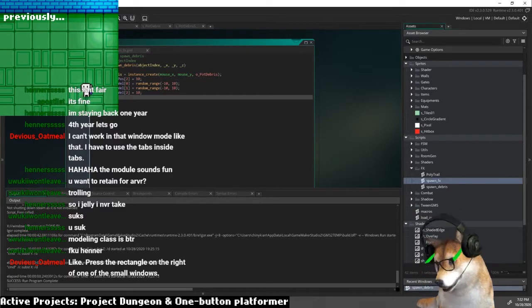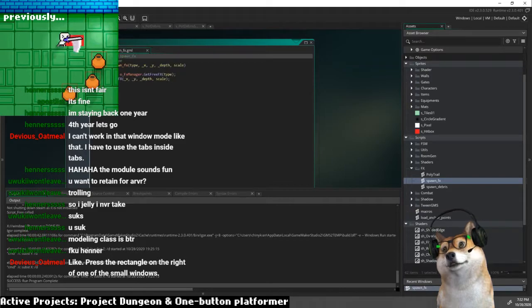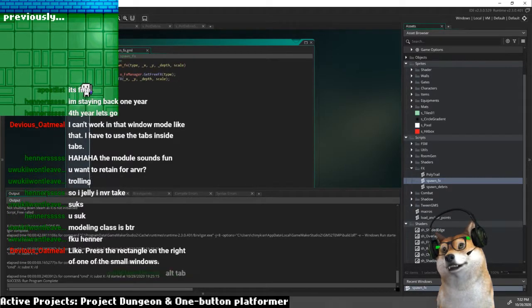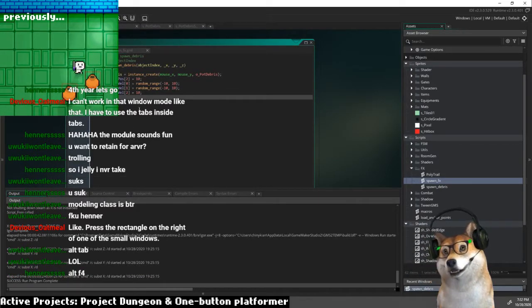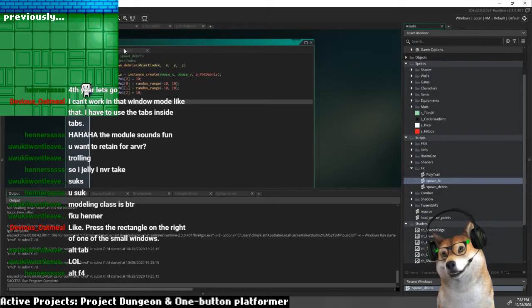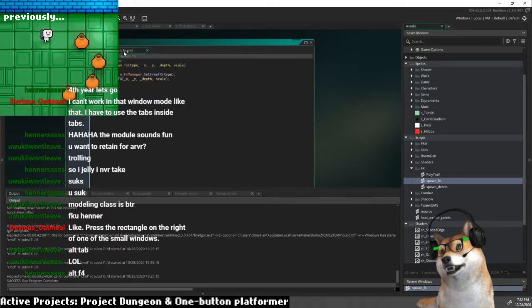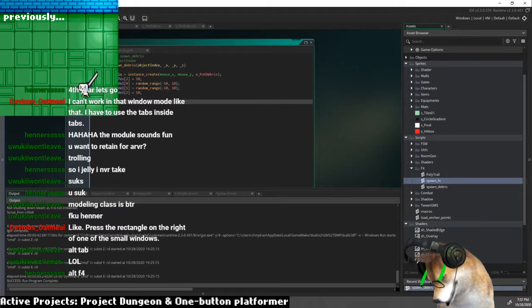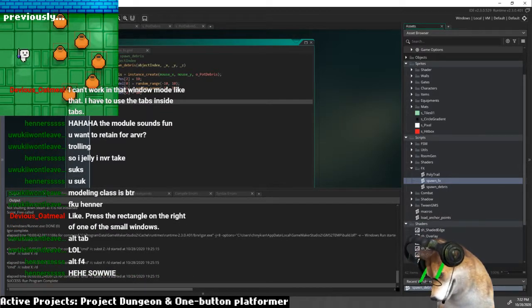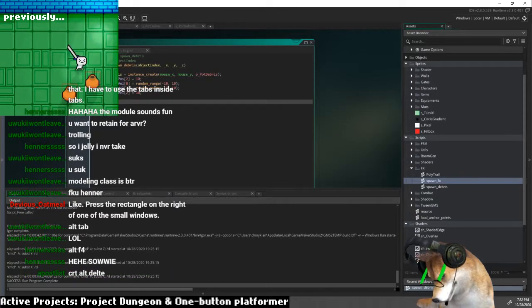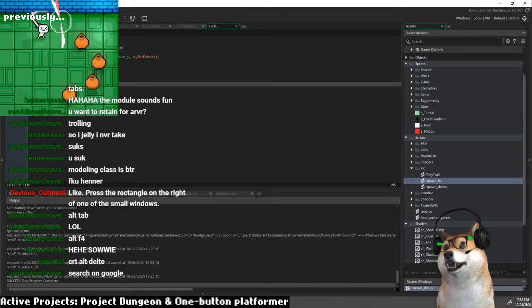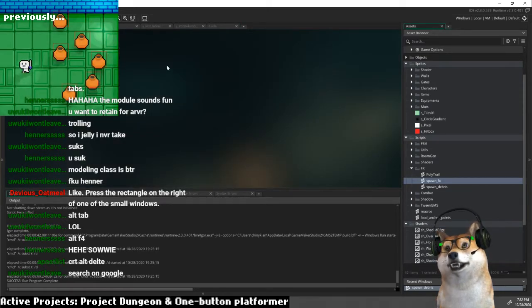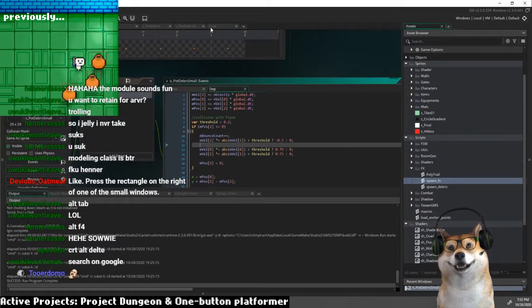Yeah, I've been trying to figure it out, but I couldn't find it. I would like a hotkey to just switch between these two tabs. Alt tab? No, it's not alt tab. Oh, thanks, Hannah. Alt F4. Because I know there is a hotkey for it. I accidentally triggered it before, but I don't remember what it is. Oh, press the rectangle on the right of one of these small windows. Oh, maximize. I see. Yeah, I guess I just got used to navigating this. But this is nice.